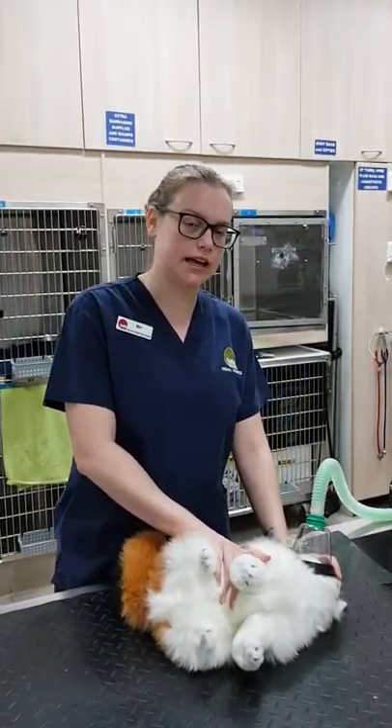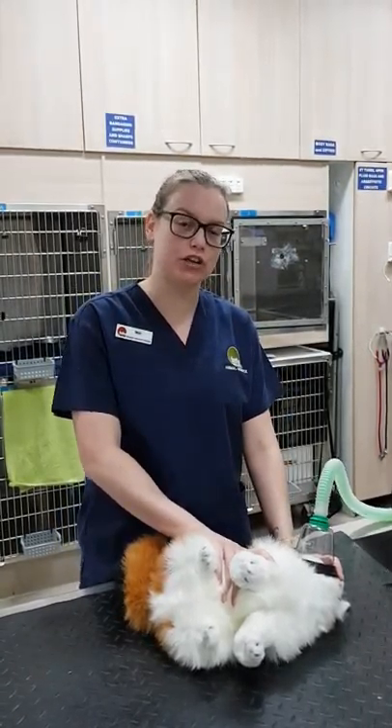Because it's been sedated but not intubated, this pup can wake up at any point. Hence why I'm holding it firmly — not too hard but firmly. So if it was a health and safety reason, it could just wake up all of a sudden. So I've got a firm grip on it for that reason.